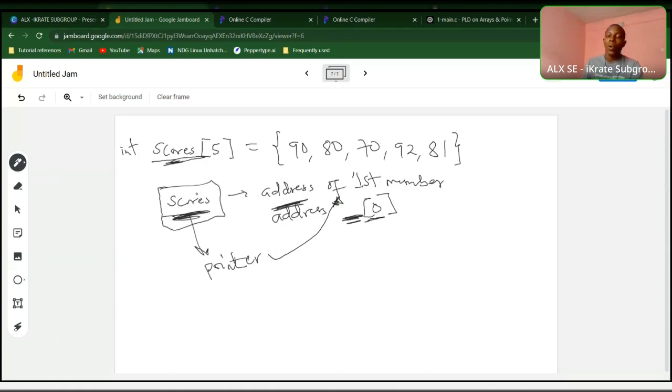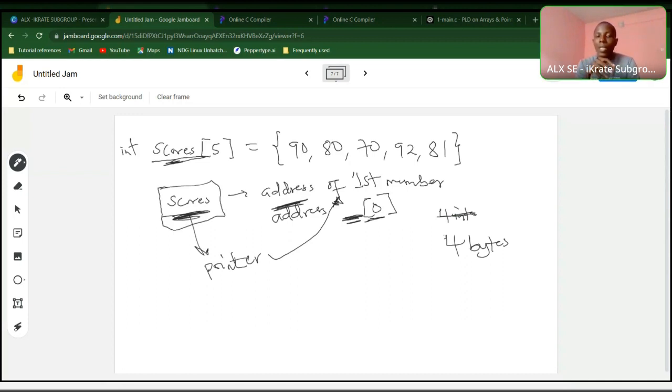Now you and I know that, for instance, these are integers, and for each integer your computer reserves 4 bytes of space. For the purpose of our discussion, it could be 2 bytes, but we will use 4 bytes.